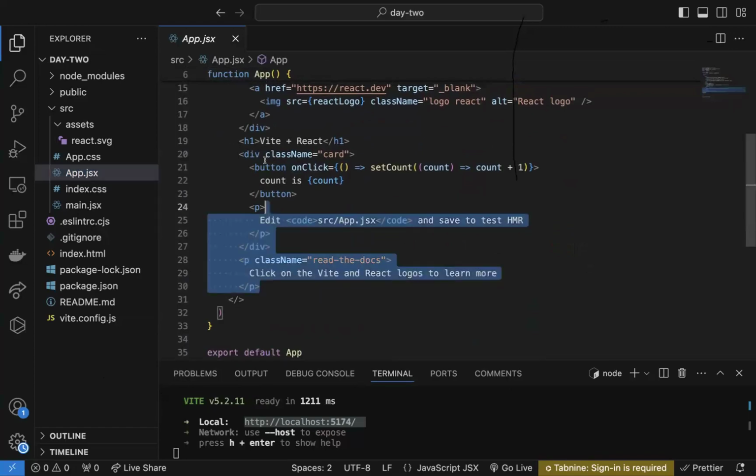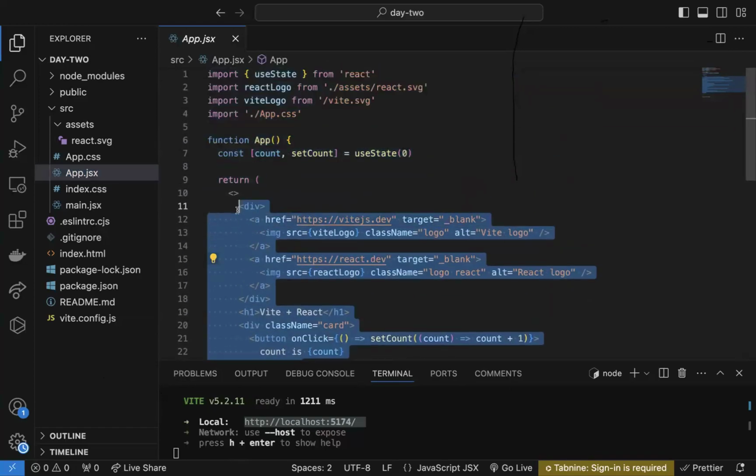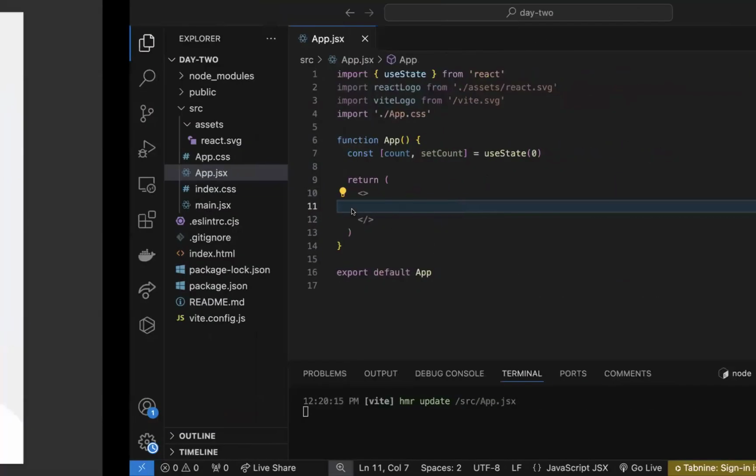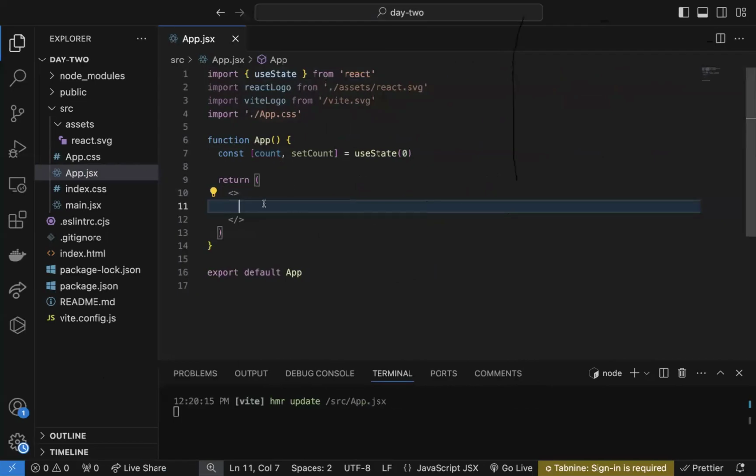I want us to handle modules and importation, right? So now that I've deleted everything here, if you look at the browser, you see that it is blank, right? There's nothing wrong. It's just that we've not added any elements to the DOM. So if I come here now and I decide that, okay, I want to create a new element, right?